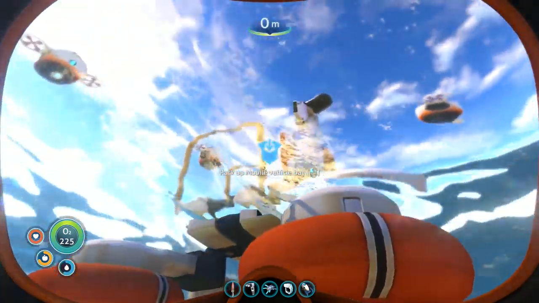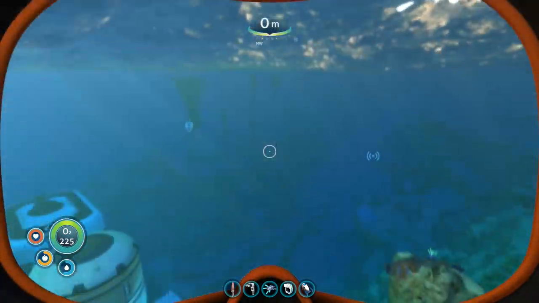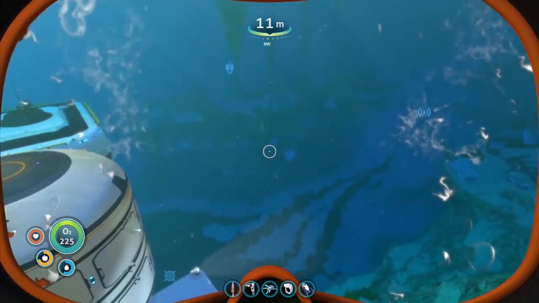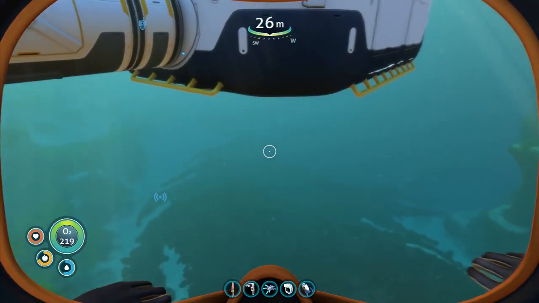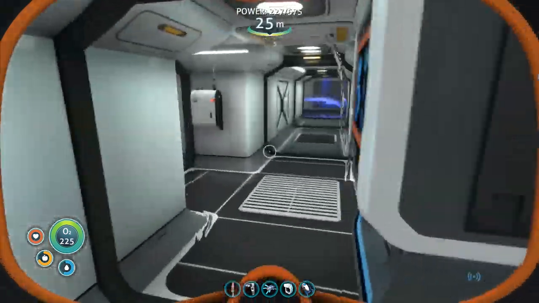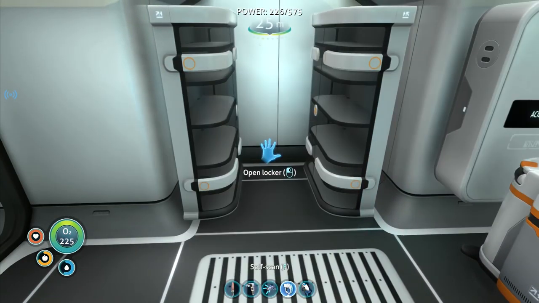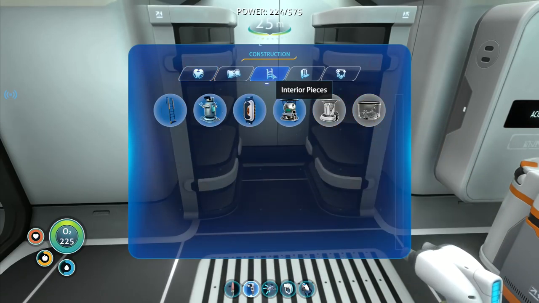Right. Climb. Pack up mobile vehicle bay. There we go. Right, so I've got the mobile vehicle bay. So then if I come down here, I can go inside my little base over here. No. There was one other thing I wanted to do. I want to go in this way. This is the direction that I want to go, because the bulkhead. I want to do the bulkhead. I want to go to that one. And then I want to go... It's in here, the interior piece.